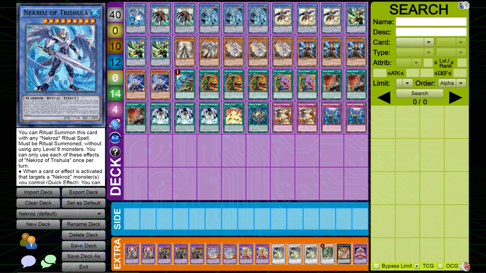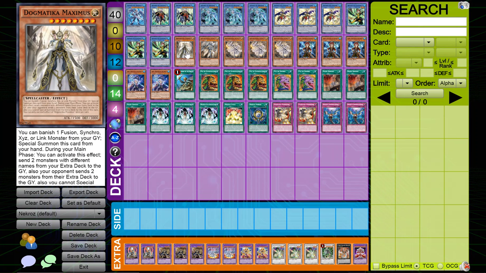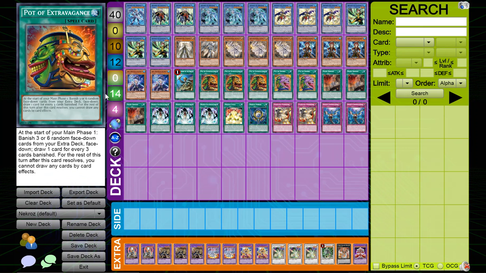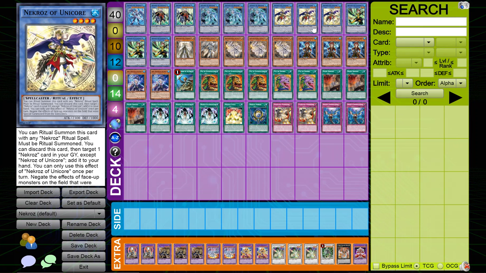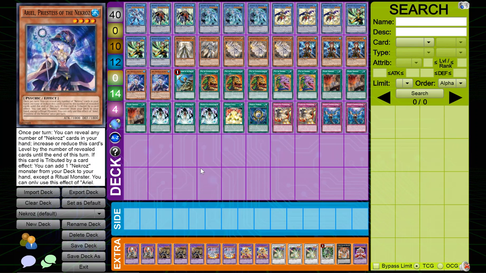Today is going to be a deck profile of my Nekroz Dogmatika deck. This deck was super good in playtesting, despite the fact that I did lose quite a bit. It was mostly against mill burn decks, which this deck can't counter very well. I ended up losing most matches because I only had a chance to play 2 matches, and both of them were mill burn. It was like the worst thing ever. But without further ado, let's jump right into the deck.